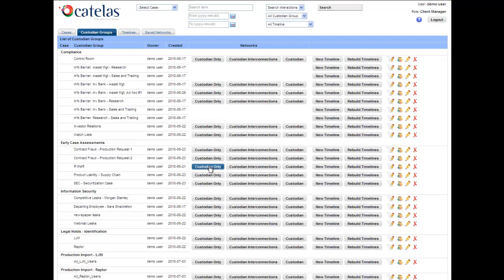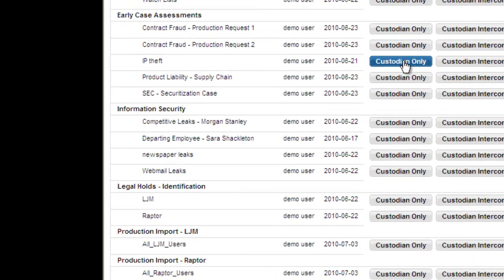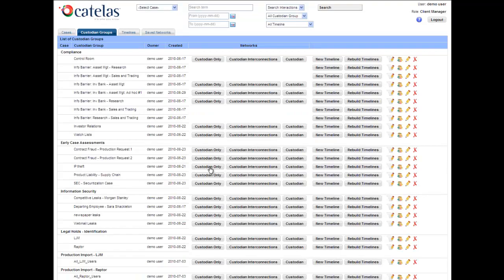As you can see, many cases have been set up ranging from legal hold issues, where we are looking to map out who spoke to whom about what and when, to analytics on production request loads, which we have received from opposing parties. There, we want to quickly identify all the key people, eliminate irrelevant custodians, and uncover those missing custodians whose data we will need to request at the next meeting with opposing counsel.